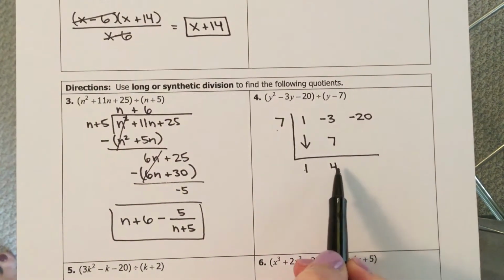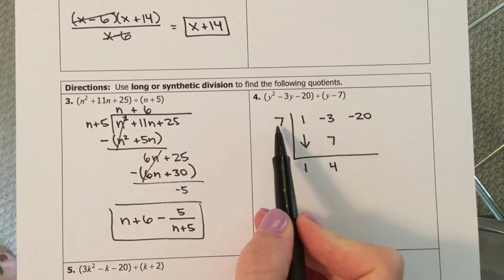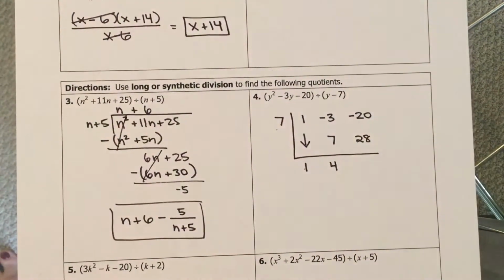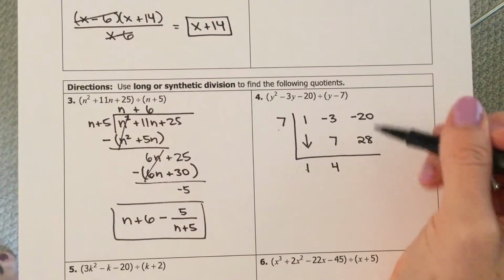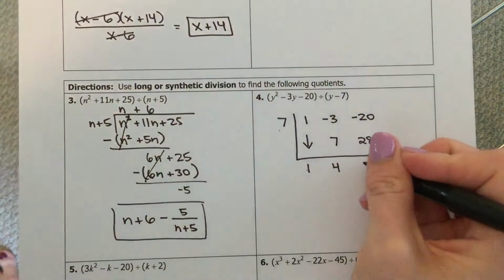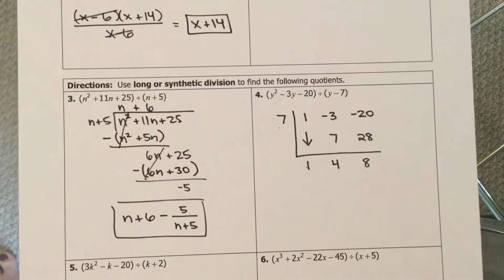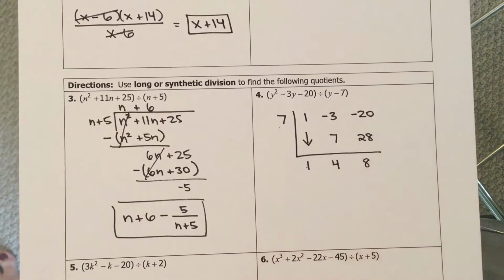All right, so this value right here gets multiplied by this value right here, which then gets written in the next spot. And then once again, you combine these two values and put it in the empty spot down here. And now we're out of values, which means our problem is done. All right, so I like to go from right to left when I'm filling these values in. So the last number right here is always the remainder.